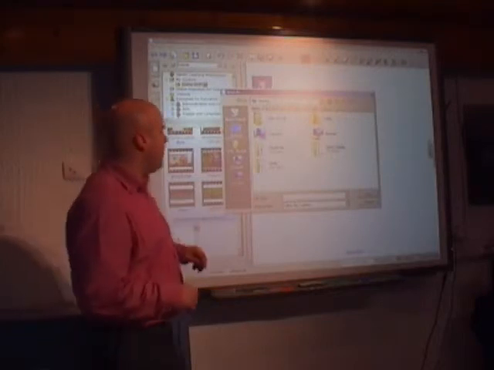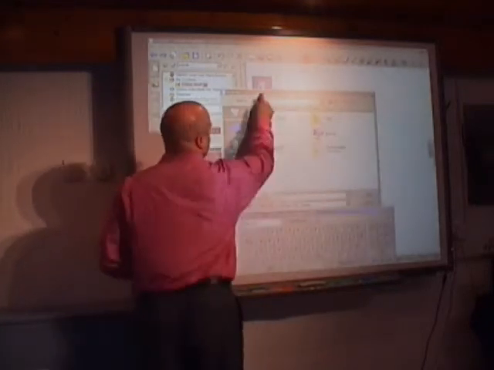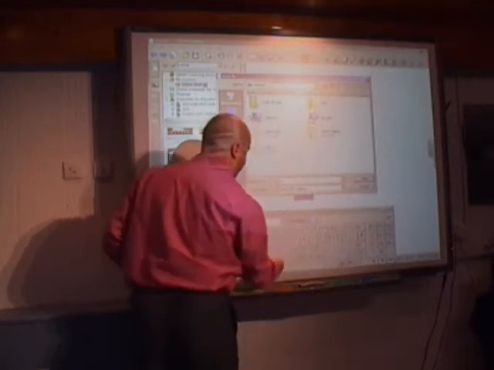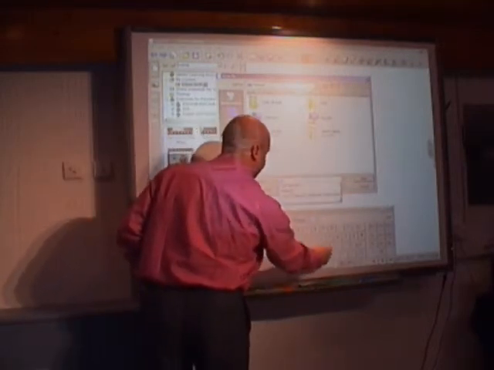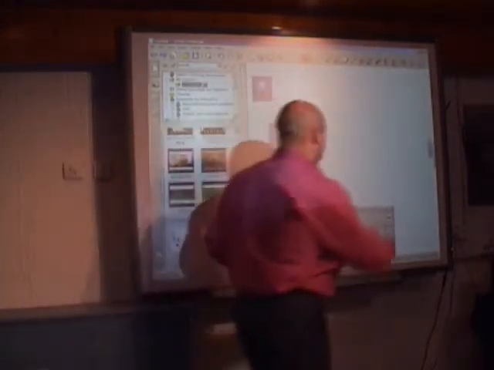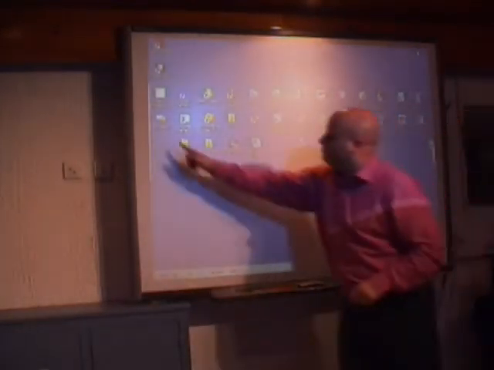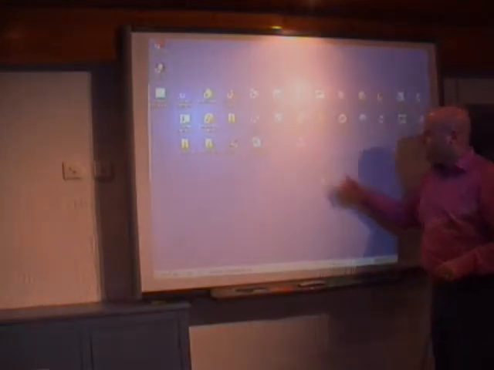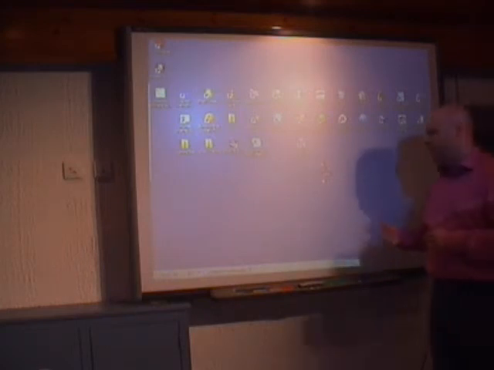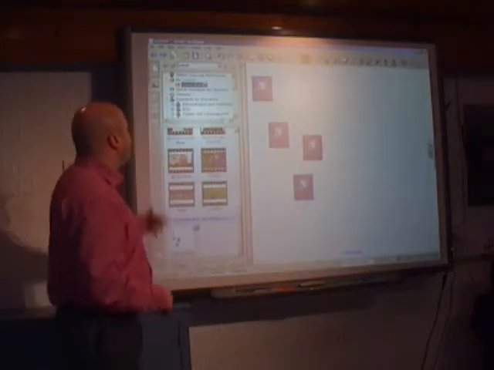So the way I would do that is give it a name. So I would say Colin, using the keyboard. Press return. And if I go into my desktop now, I should see an export. There you go, Colin's gallery. I could give that to someone on a memory stick, or email it to them, and they could access that information and use it on their Smart Notebook.